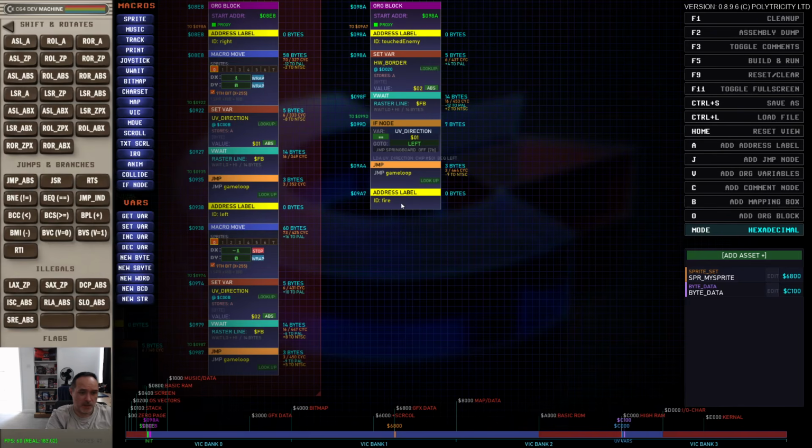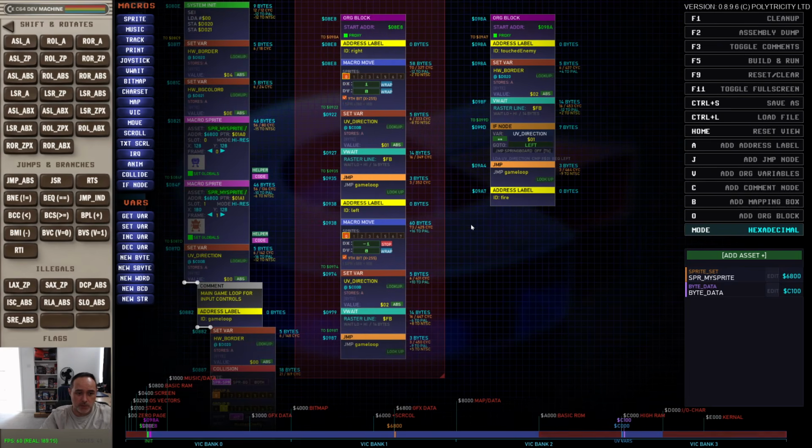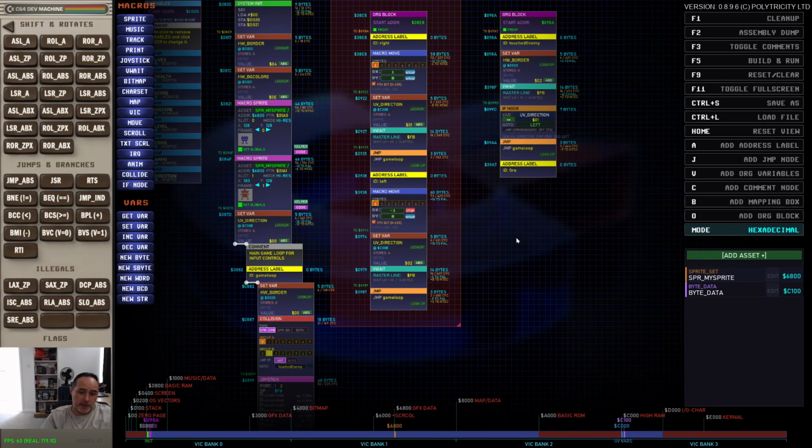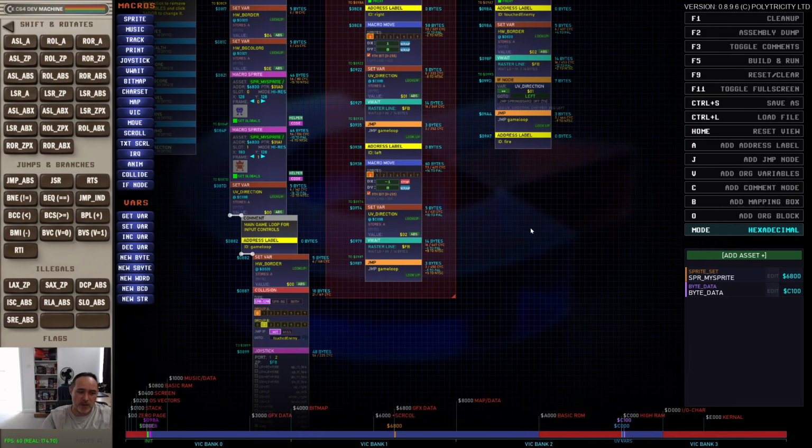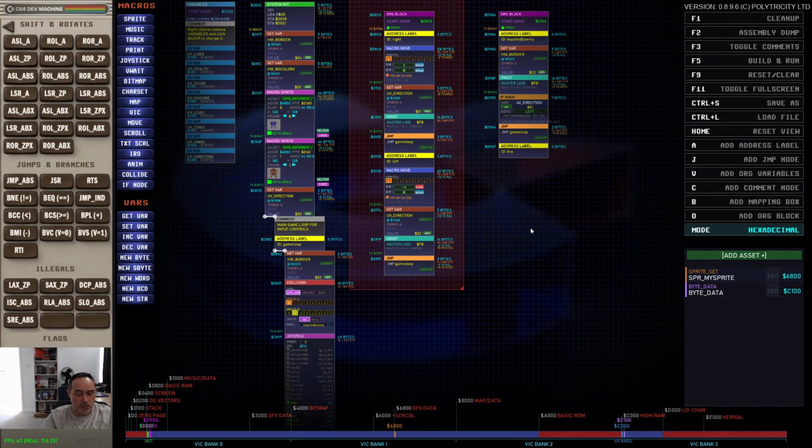I'm keeping this as basic as possible, right? I don't want to make this seem complicated, because it's really complicated if you recode this by hand, by text. It's an art form, right? You have to be so clued up about everything. Whereas the way I've approached this tool is I don't have a clue about machine code programming.